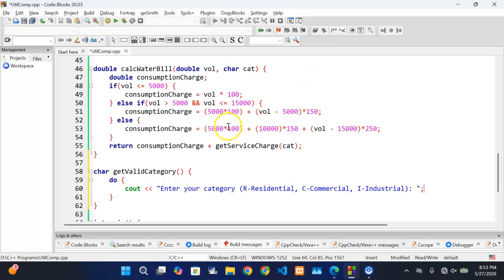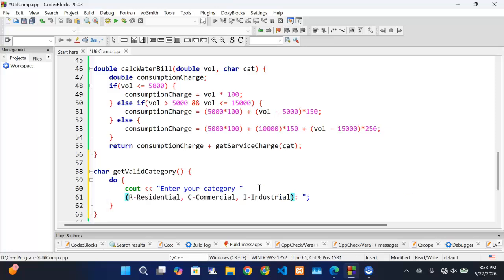All right. And sometimes if you see the sentence is too long, you are free to break it and drop it down. But here, don't put a semicolon. Instead, put it at the end, and then you put your semicolon here. You get my point? And since you did not put a new line here, you did not put \n here, it means this is just going to be on one line. So enter your category, and then there is a space, and then you're going to see these words.